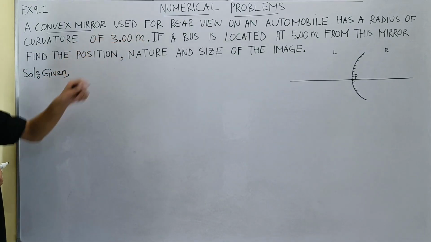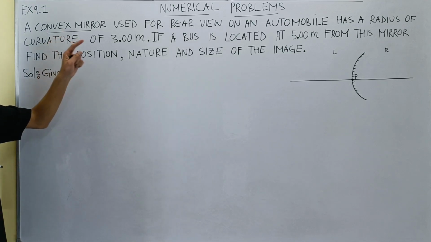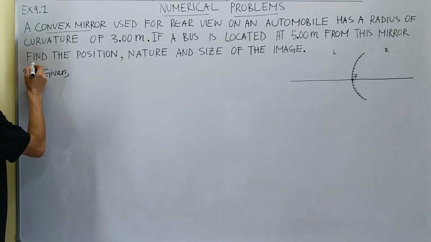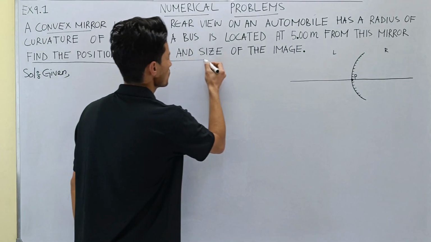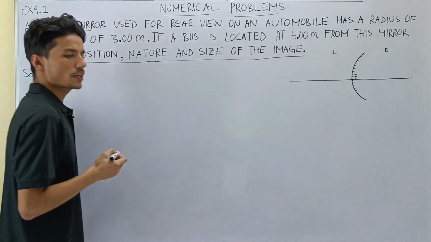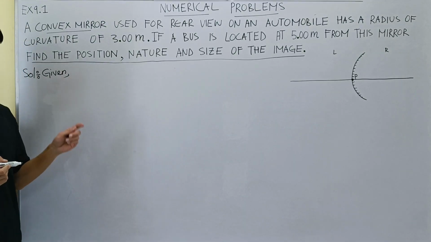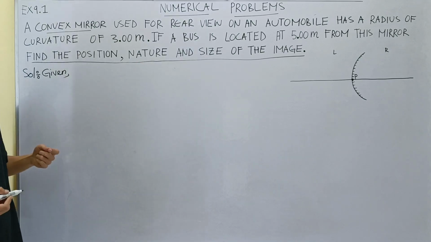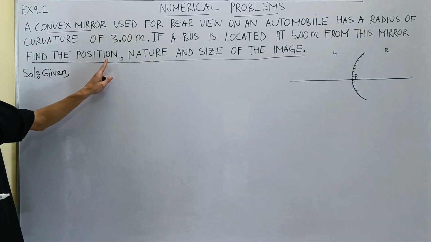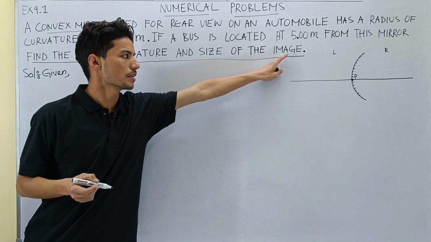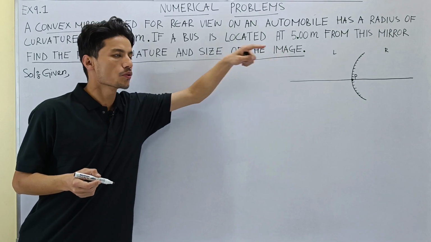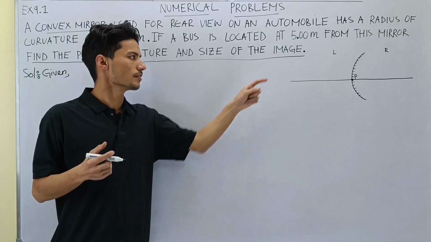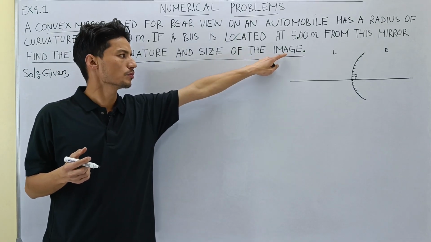Okay, now if you have read the question, while solving numerical problems on mirror and lenses, always focus on what you are asked to find. I will suggest you to focus on what the question wants you to find. In most of the cases the question will tell you to find the image position. So in this question, what are we told to find? Find the position, nature and size of the image. So image. Most of the questions will tell you to find the image. There are some questions, of course, where we will be finding the object, but most of the questions will tell us to find the image.